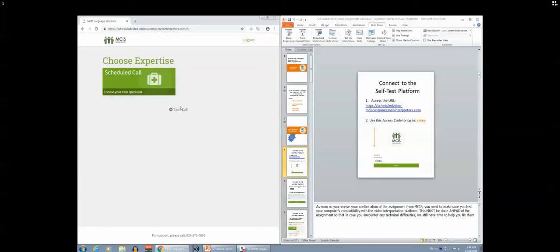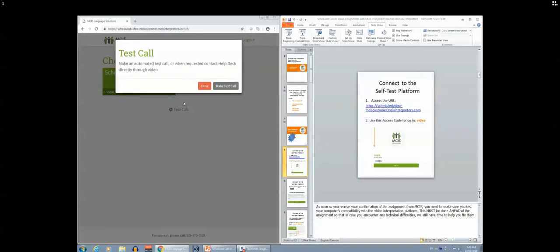Then click on Test Call and select Help Desk Video Call. Then you will be taken to another pop-up that says Test Call. Click on Make Test Call.